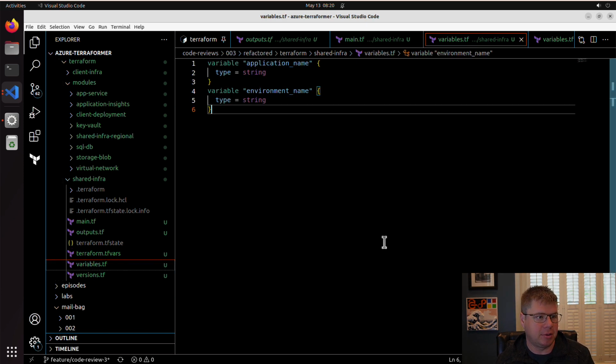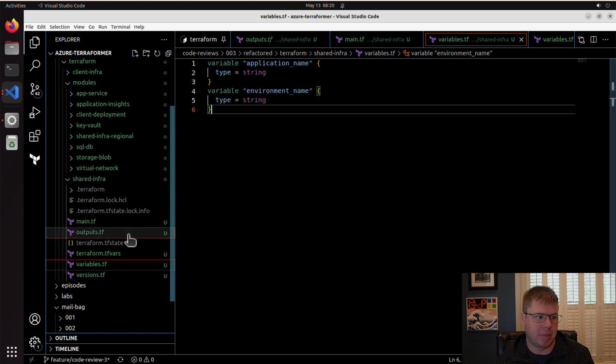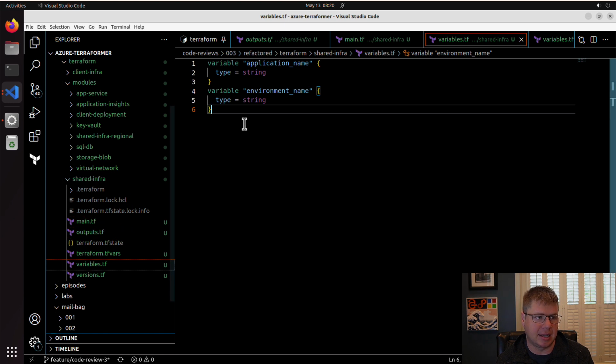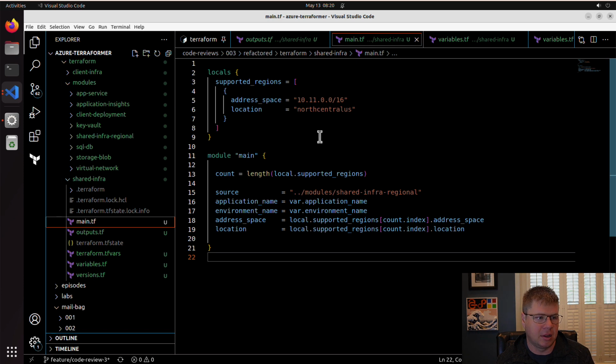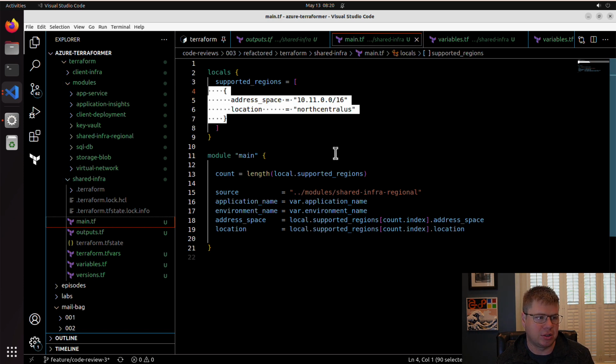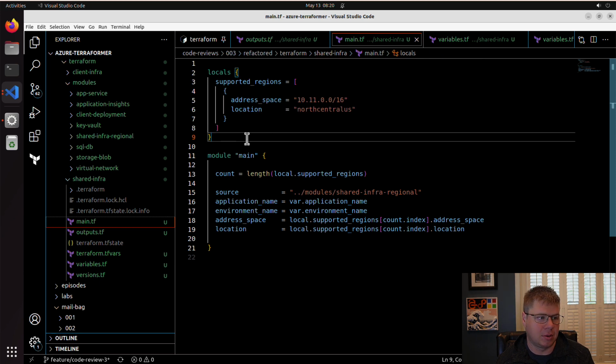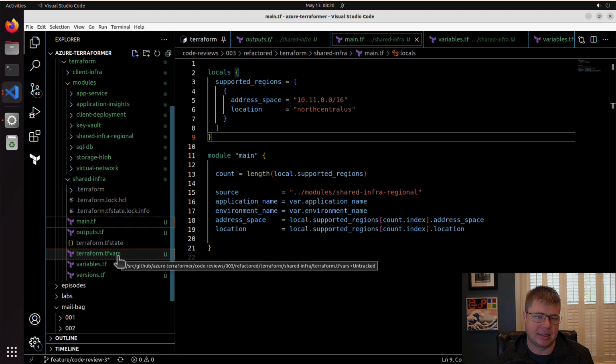And the variables for these modules make sense. The multi-region module has the application environment name, very high level topics. Within this module, we maintain the collection of regions that we want to deploy. So we have code that maintains that. Now, could you pass that in as input variables?